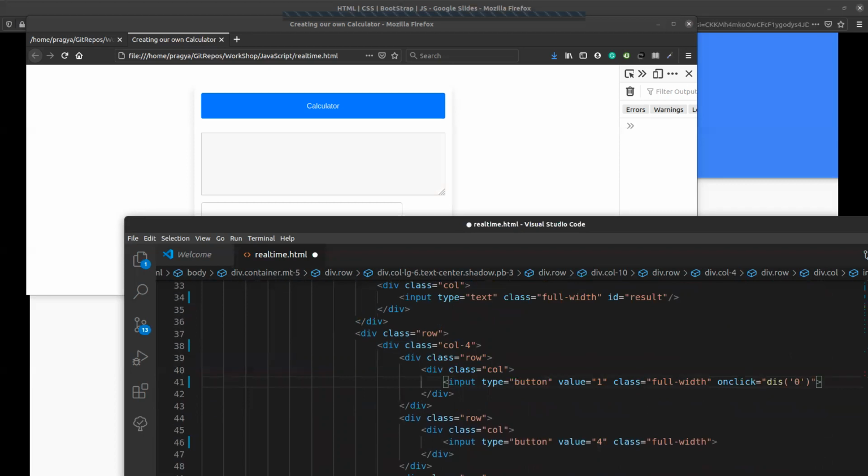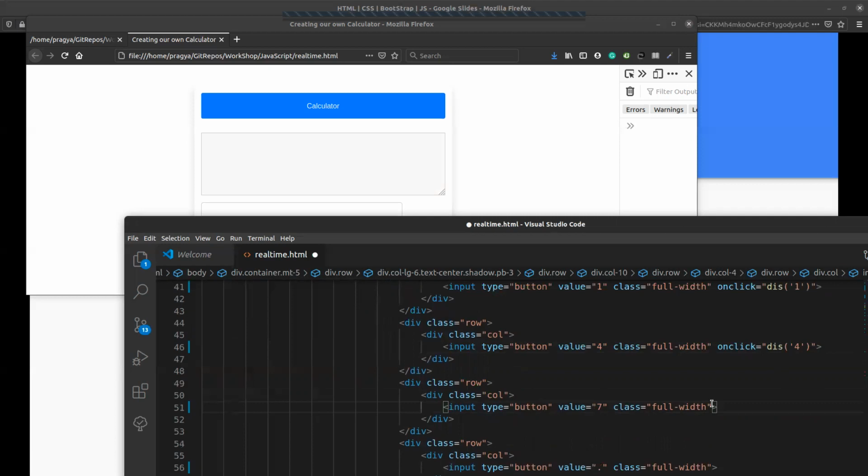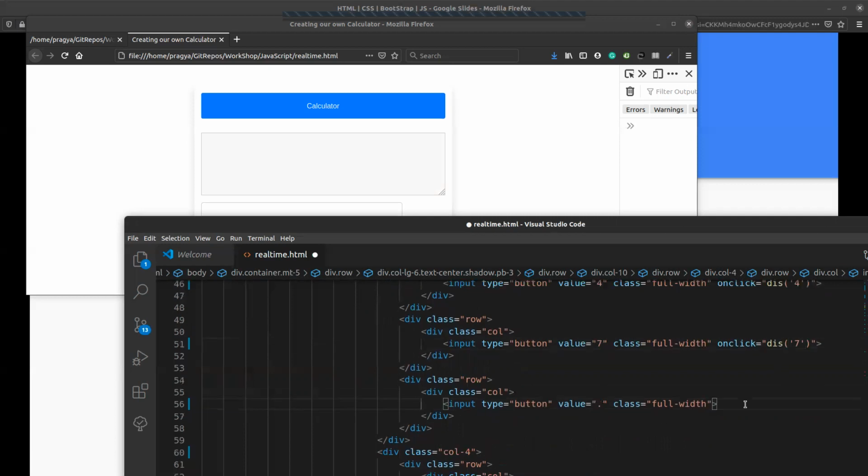When this button is pressed, we'll pass the value 1 to this. We'll pass 4, we'll pass 7, and a dot.